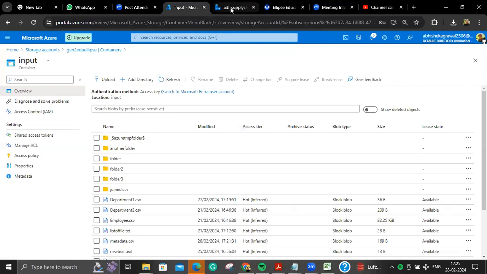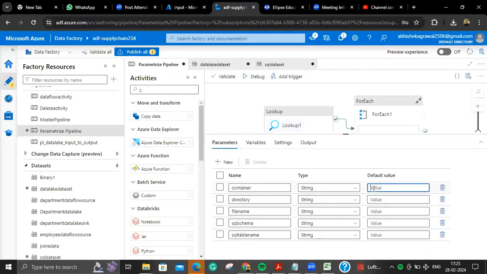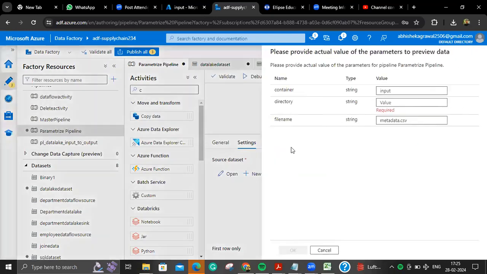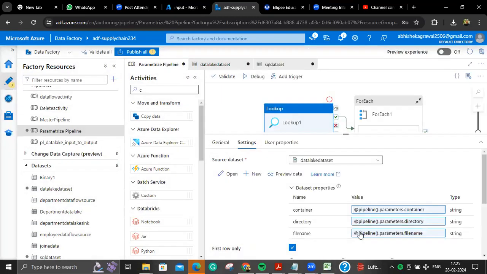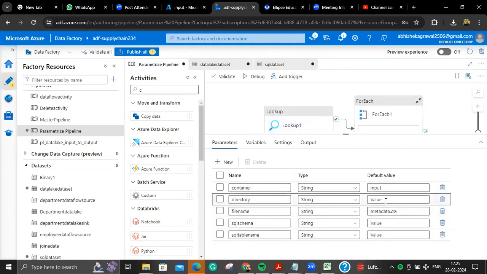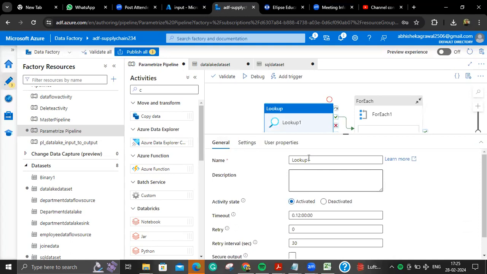right? So input container name metadata.csv. Container name is input. File name is metadata.csv. Okay. If you pass this, if you preview the data, okay, 1 second, something is, I'm not passing the value here.